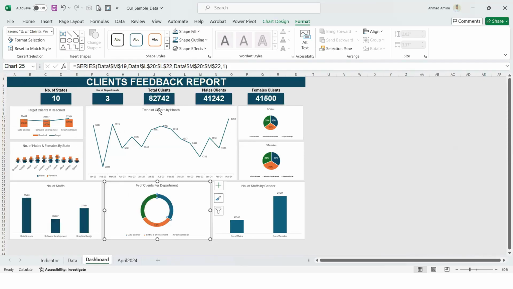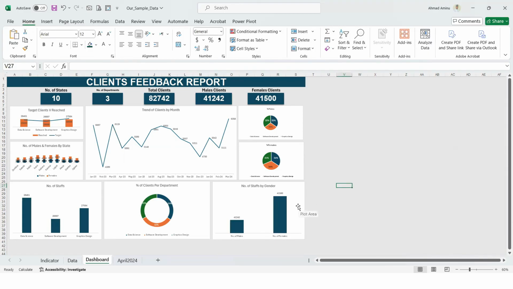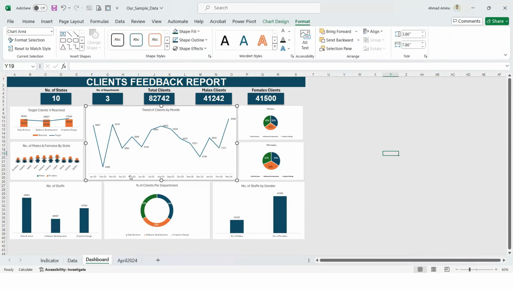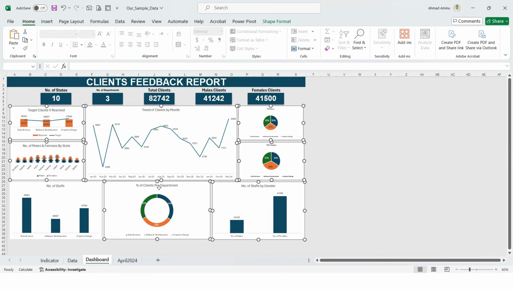This one also, I'll use this dark one and I'll turn this to white so that people can see it. This one also should be dark so that people can see it also like this. So the next thing is for us to change the background color of this if we want. Well, let's leave it like this, but I'm going to put shadow for all the charts that we created.